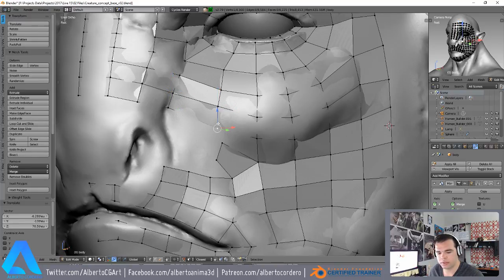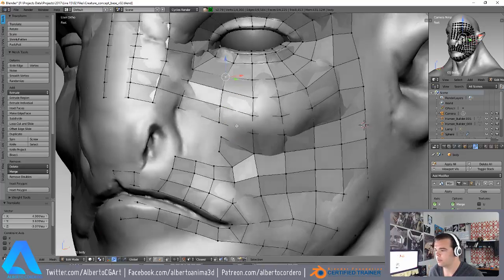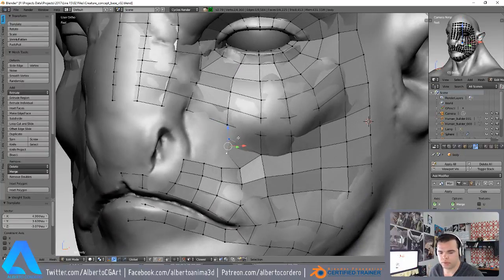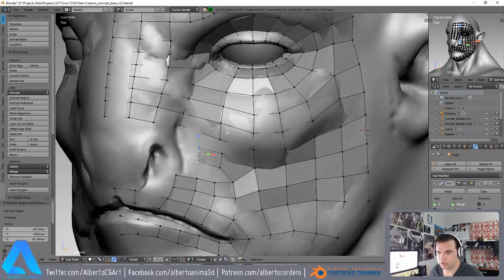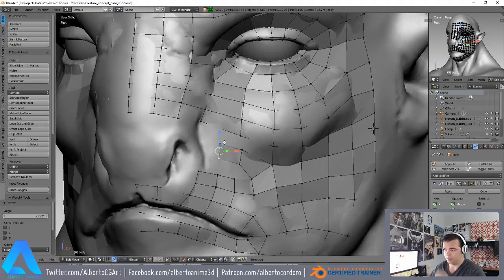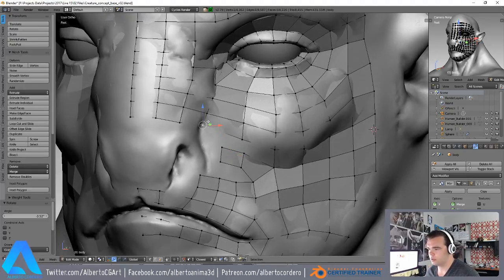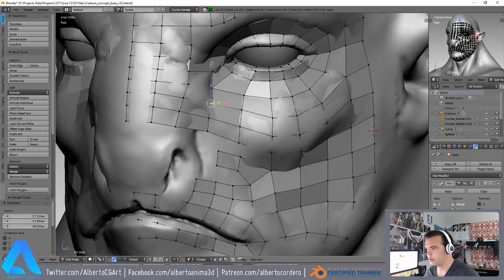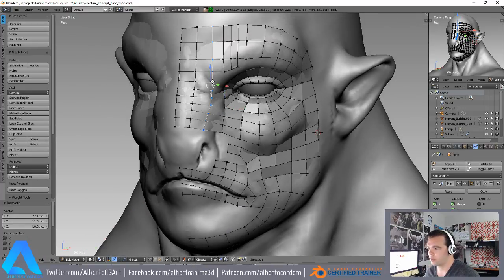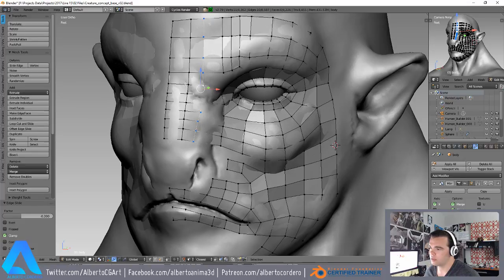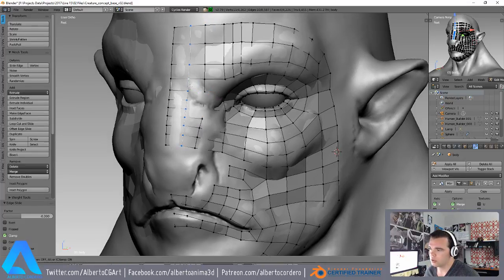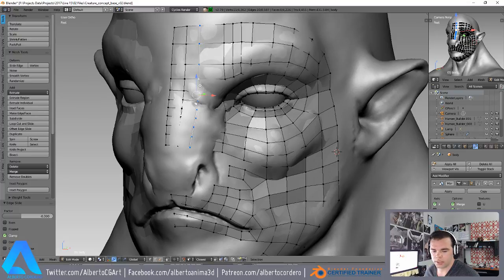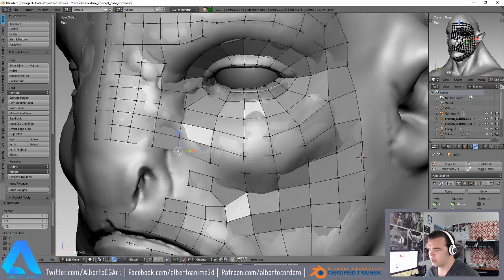That's fine. Yeah, there you go. Alright, so extrude this again, and I'm probably gonna need to have that right here and one more subdivision right there. So I'm just gonna move this like that, like that. One more loop right there. There you go.